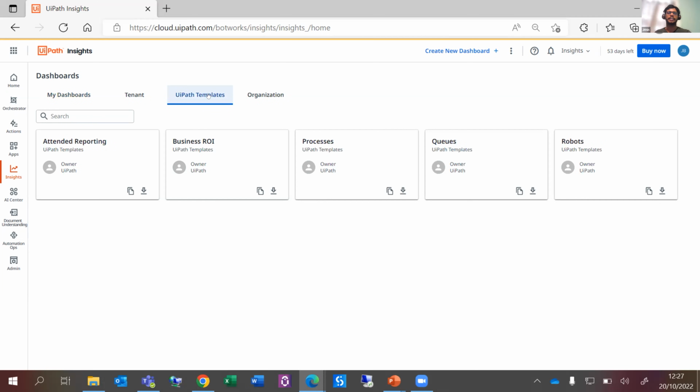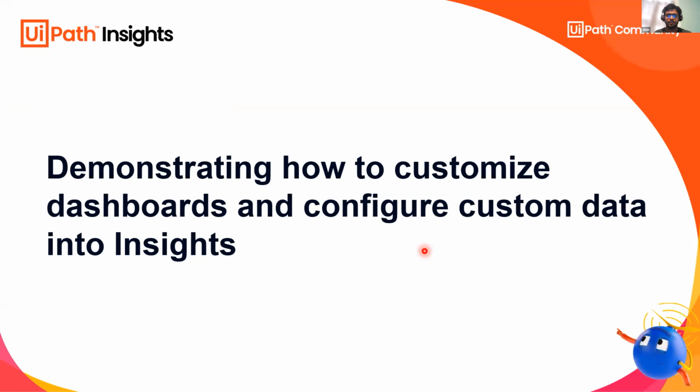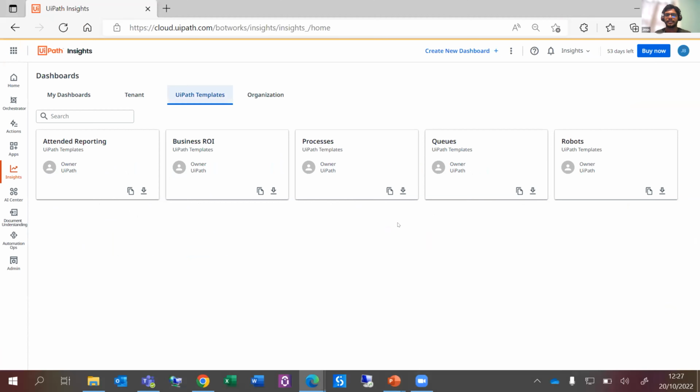Now we know the details of the default dashboards, which are already over here, but now I will go ahead with how we can do the customization of the dashboards and turn custom data into insights. Okay, so let's take a quick look at the business ROI.